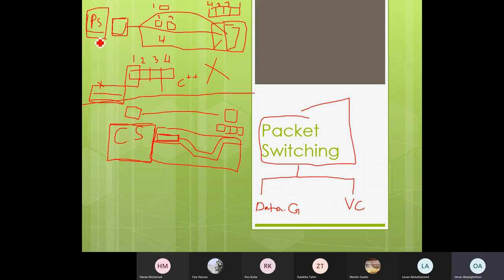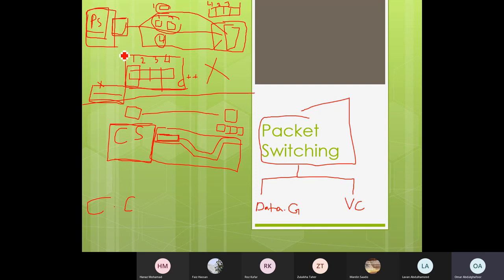If we have big data, in packet switching the data are divided or split into small chunks or groups. For example, here we have 1, 2, 3, 4. One will follow this path, 2 and 3 follow this path, and 4 will follow another path. Now the processing time of each piece will be much simpler compared to the processing time of the entire packet. In terms of performance and computational complexity, this will be very good. This is a very efficient technique.